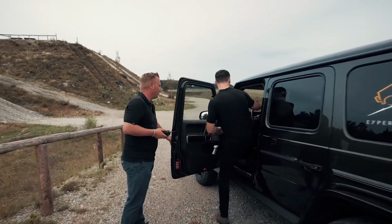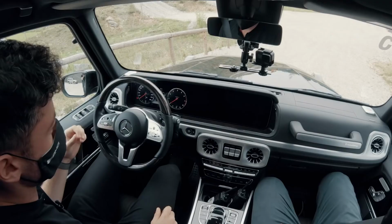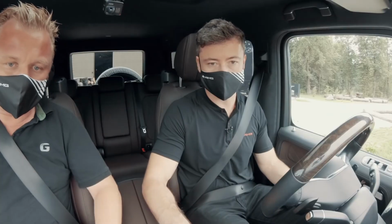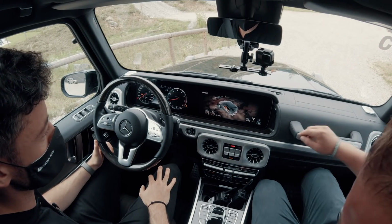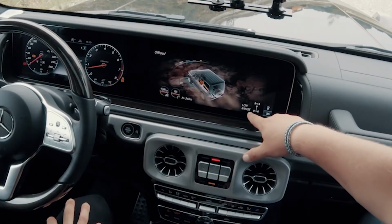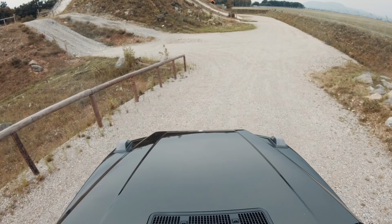Okay. You're an expert of the G-Class now, after the on-road trip with us. So please start the engine. Glad to. All the electronic things are off. Off-road screen. First time we will see everything: the incline in percent and the side slope in degrees. So you see low range still on, center diff lock, and then go straight for the first one. You see the different slopes.